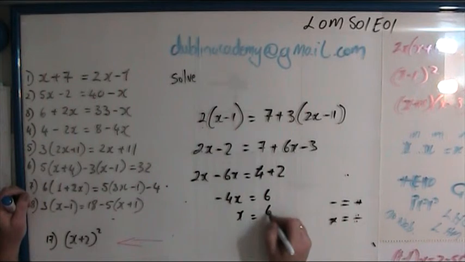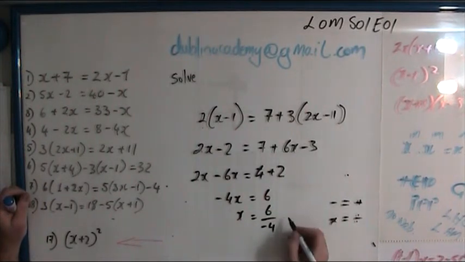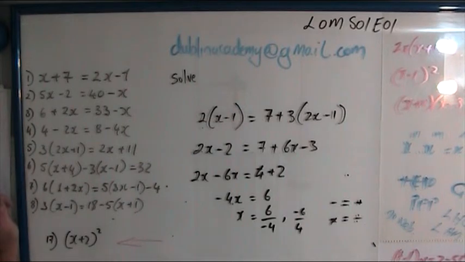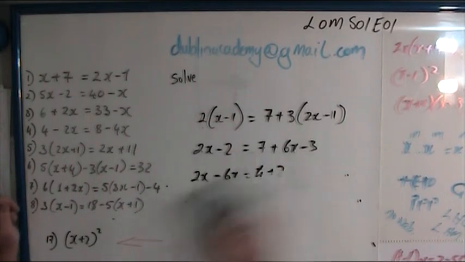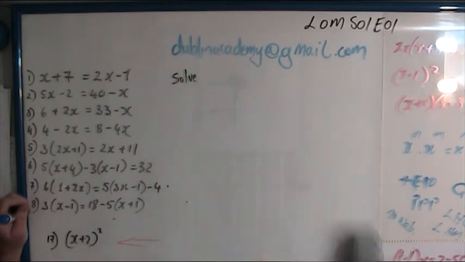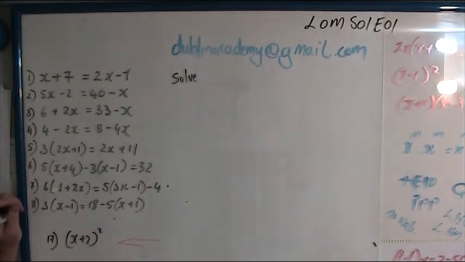x is equal to 6 divided by minus 4. Okay, now etiquette requires you to put this minus on the top. It's logical. So anyway, you bring the minus to the top. Now you see I didn't change the sign, I changed its function. Multiplication becomes division. It didn't work out, but that's not the problem. The problem is that you've solved it, and you could solve it because whatever it was going to be, it was going to be a fraction.